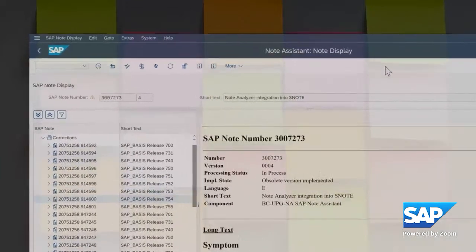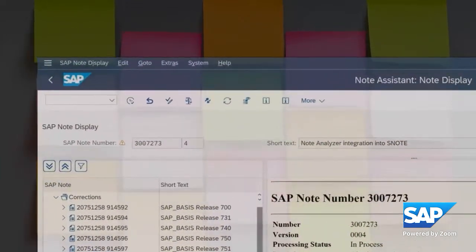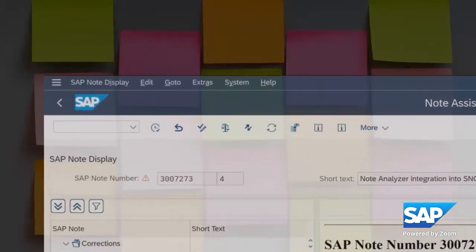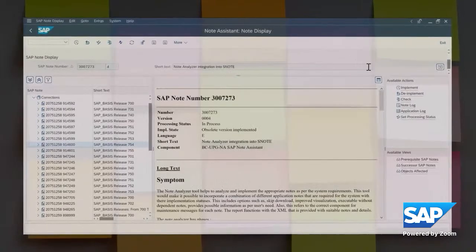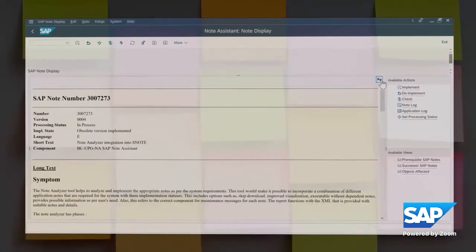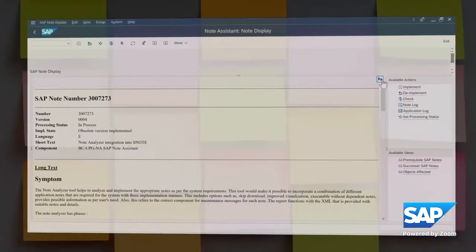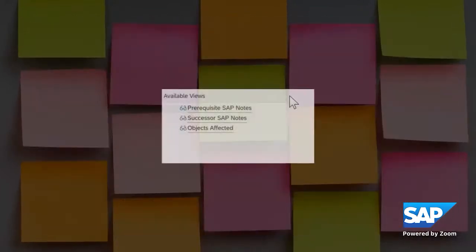The SAP Note display screen has retained its familiar look and now comes with additional options and customization settings. Valid corrections are highlighted on the left of the screen. If you're not interested in all this technical information, you can hide the left side and your preference will be remembered.